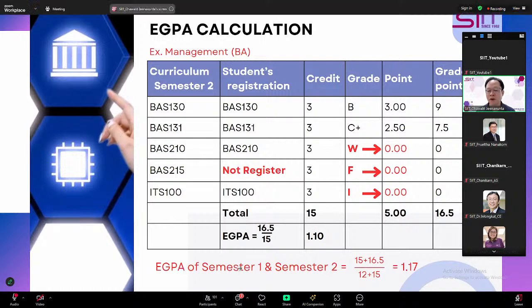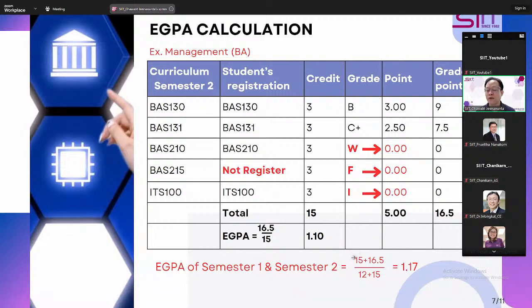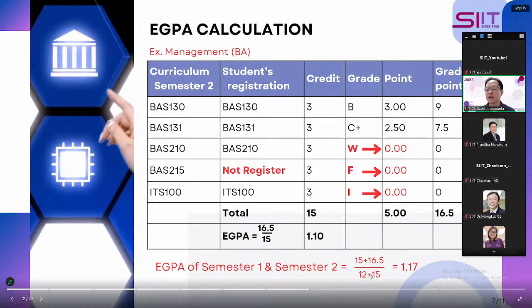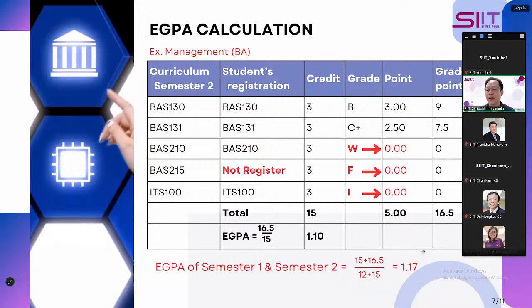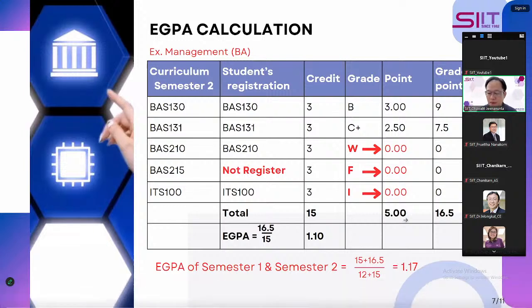But for the eGPA for semesters 1 and 2, we simply sum up the total grade point from semesters 1 and 2 and divide by the total credits. And then we have the total eGPA for semesters 1 and 2. That's how we calculate your eGPA. So I hope that you understand this part.